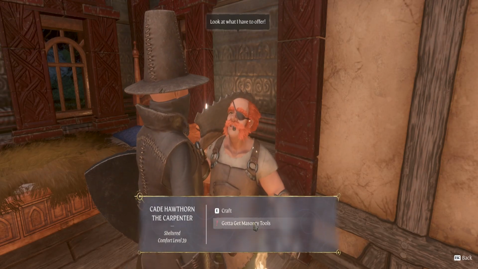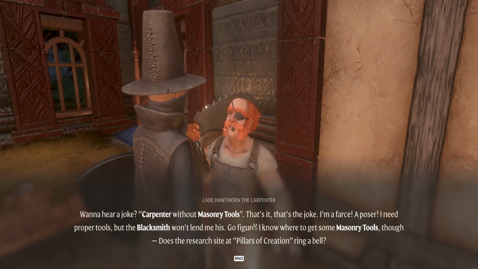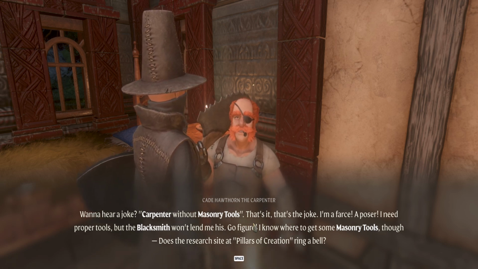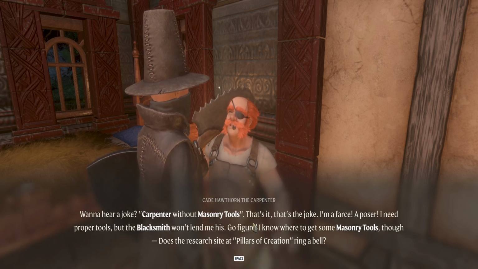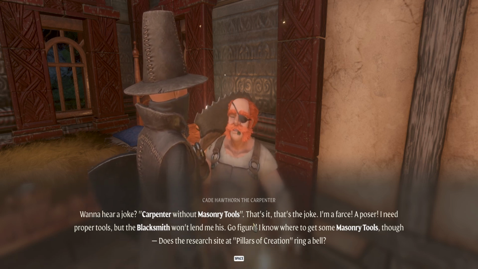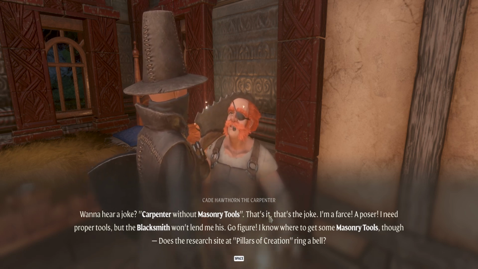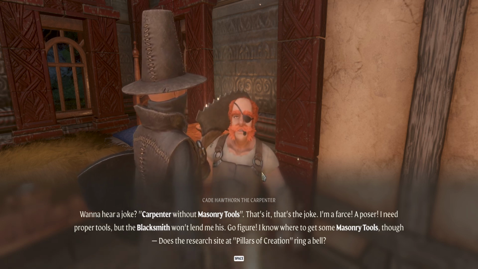Oh, you have something to say. I gotta get masonry tools. Want to hear a joke? I love jokes. A carpenter without masonry tools. That's it. That's the joke. I'm a farce, a poser. I need proper tools, but this blacksmith won't lend me his. Oh, well, kick his butt! Look at that little meat cleaver thing you got in your hand. Just give him a whooping with it. Go figure. I know where to get some masonry tools, though. Does the research site at Pillars of Creation ring a bell?